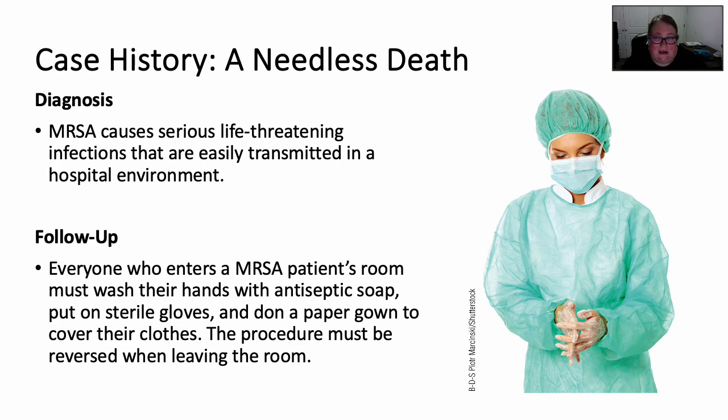And once they've done that and they go to leave, they have to do the procedure in reverse. They have to take the paper gown off and put it in the biohazard bin. They need to take the gloves off, put those in the biohazard bin. And then they have to wash their hands with antiseptic soap again. All these measures are designed to prevent the spread of these hospital-acquired infections.